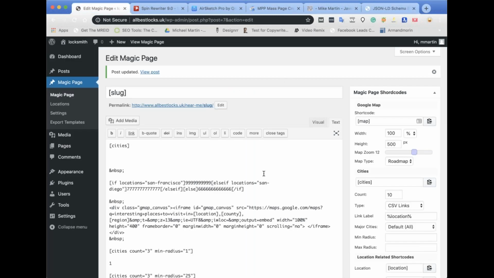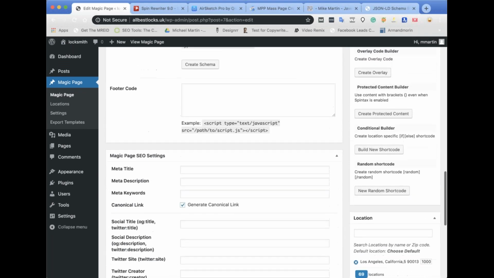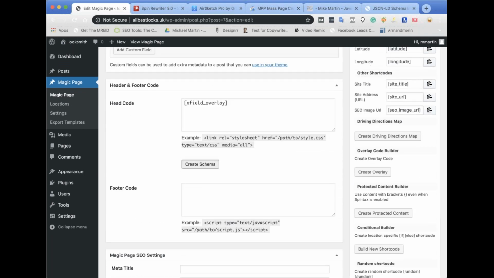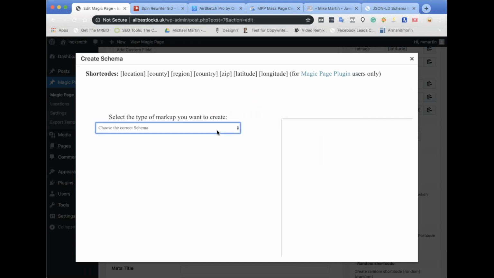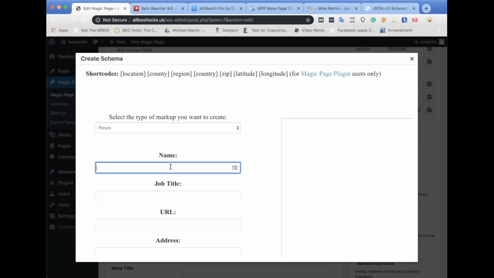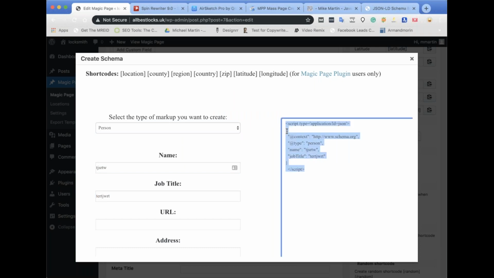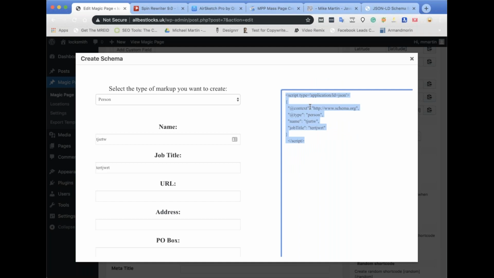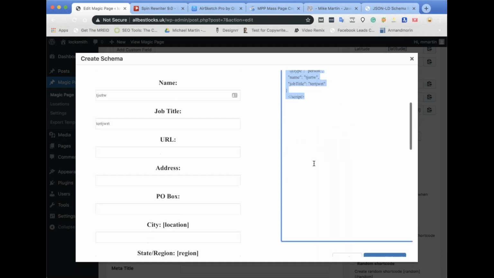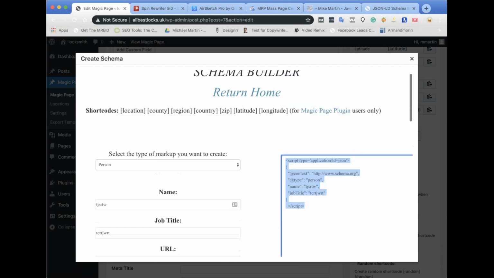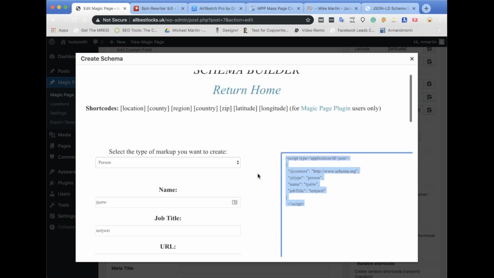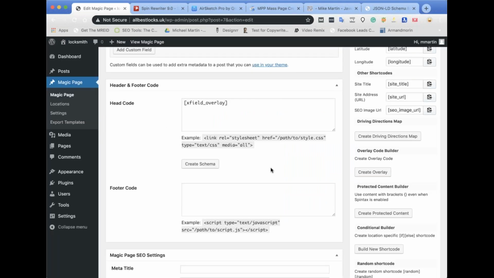Not only that, but if you come inside of here, we have a schema builder here as well. So you click on that, and that enables you to go in and build all different types of schema by filling in a form, and it just creates it on the right hand side, and then you copy it from there. But as you can see, it's got these little crazy things in it, so you want to protect it. If you don't protect it, or if you add spin text in it, then you need to protect these little bits. And again, I've got more videos on the YouTube channel, but if anyone's struggling after tonight and after going through all this, I can always create new videos for people. So this enables you to create spin schema, but that's not the best bit.